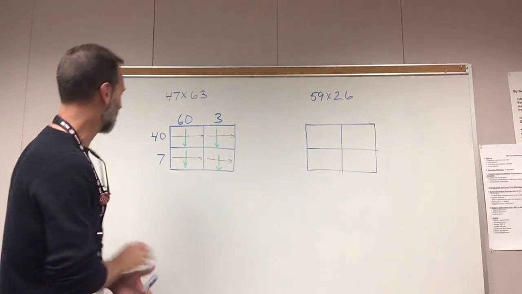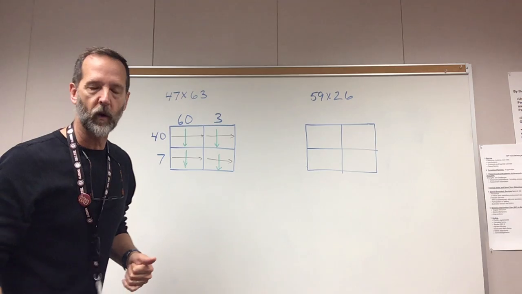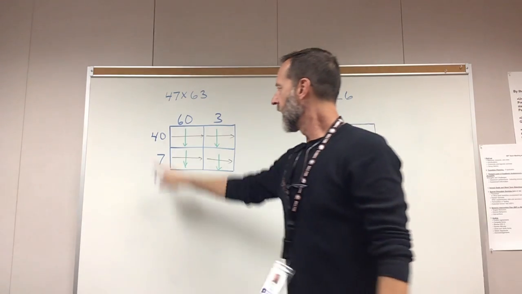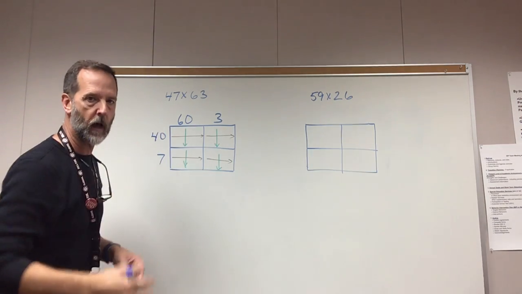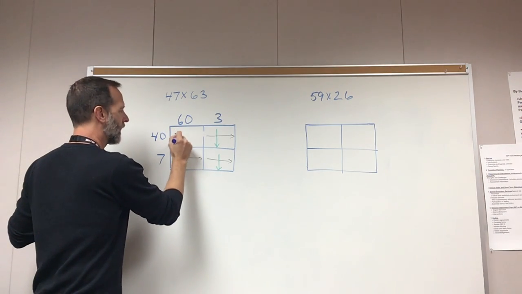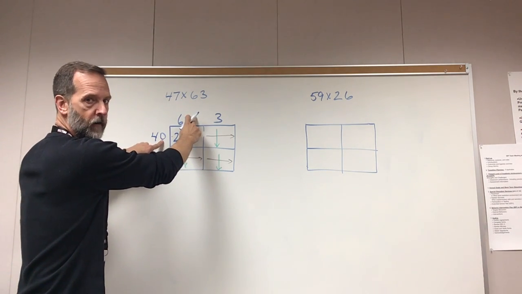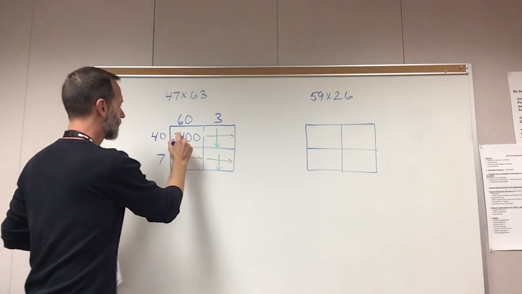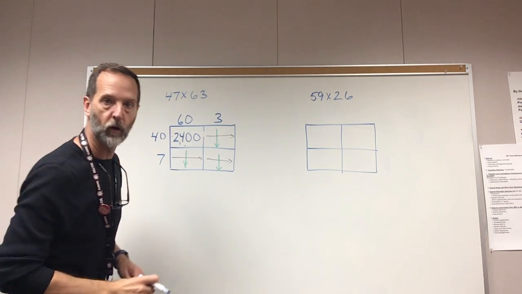Now let's see if we can make this make sense, all right? The first thing I'm going to do in this box, I'm going to bring the 60 and the 40. I'm going to do 60 times 40, okay? Now, when you have 60 times 40, get rid of the zeros for a moment, and we're just going to worry about 6 times 4, okay? 6 times 4, and we should know that 6 times 4 is 24, all right? Now, I have to put those zeros back on. I took 2 zeros off, 1 zero here and 1 zero here. Now I'm going to put them back on. So 60 times 40 is 2,400. I did 6 times 4 and then I stuck my zeros back on.